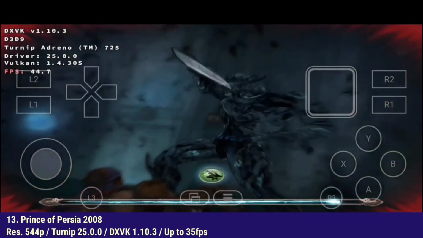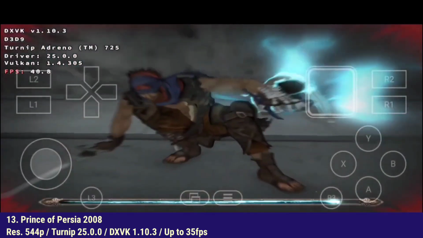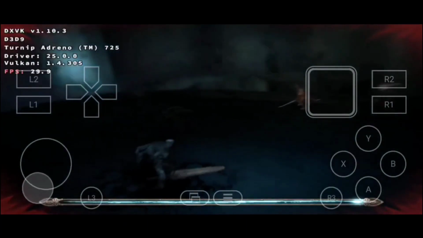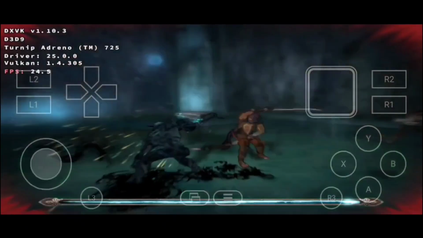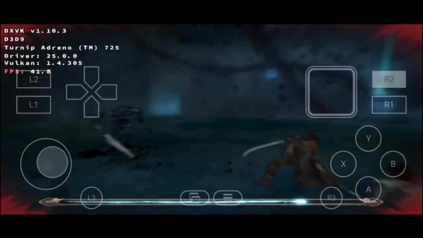13. Prince of Persia 2008. A forgotten gem. This visually stunning action-adventure title brings its acrobatic combat to Winlator with a steady 35 frames per second. The Snapdragon 7 Plus Gen 2 helps you defy gravity and save the world.